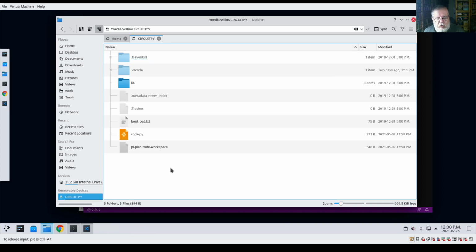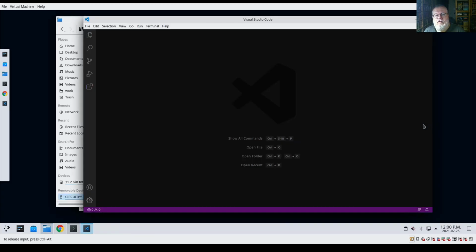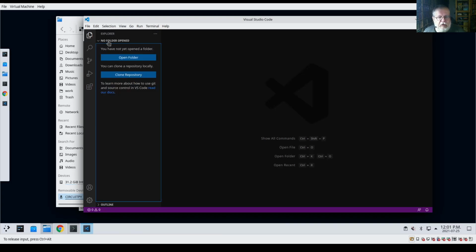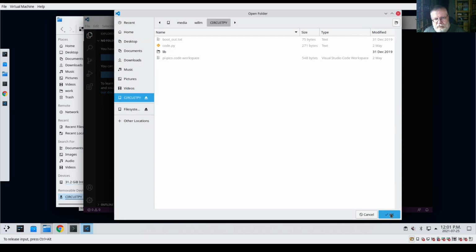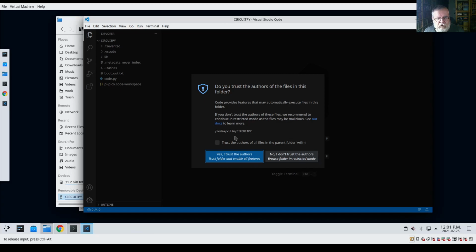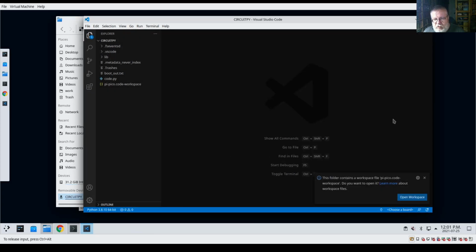Since I've already loaded this into Visual Studio Code once and I saved it out, I have a VS Code directory and a Pico Code Workspace. Now, to achieve creation of this, in your file explorer here, you're going to open a folder. You're going to open the CircuitPython directory. Yes, I trust this directory. That can get tedious.